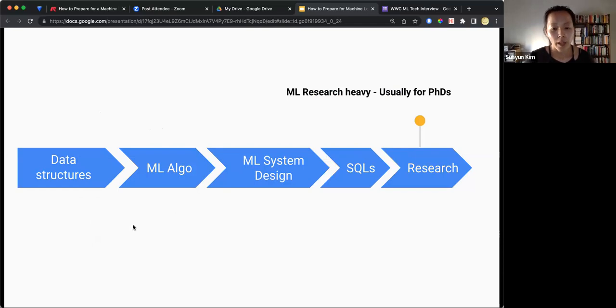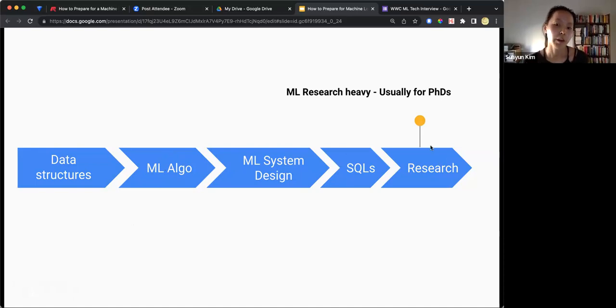To prepare for ML interviews, there are 5 different types of questions you can prepare for. We have data structures, which has been the de facto questions that you should always prepare for any software related jobs, and machine learning algorithms, ML system design, SQL, and research.